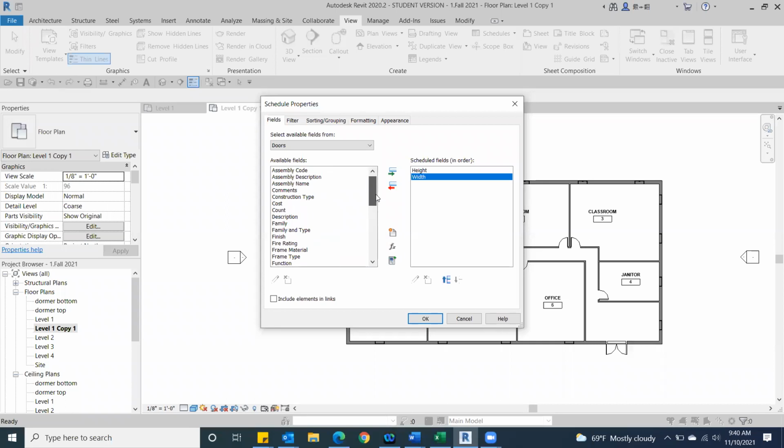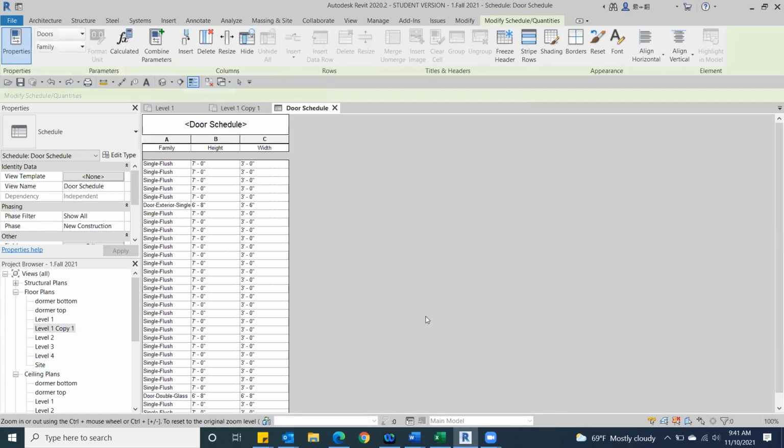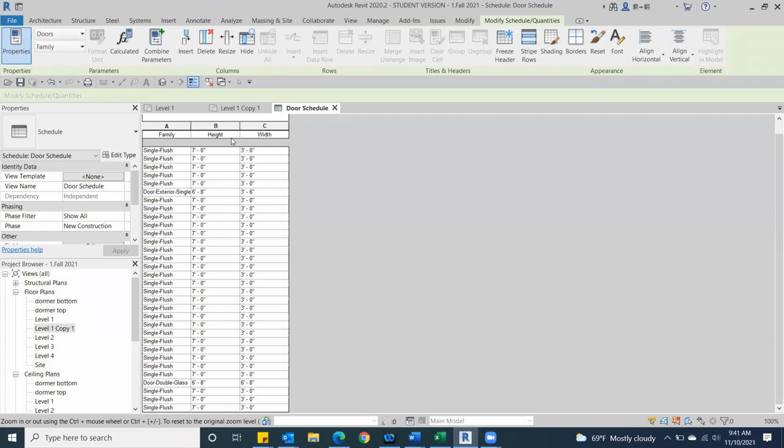And we'll go by naming classification this time. Let's try family and see what pops up. Sometimes some information pops up or doesn't. Let's reorganize this information. So our family is first, and then height and width go second. All right, let's hit OK. Yeah, that looks good. So family gives us the type of door that we're using, height, and then width.